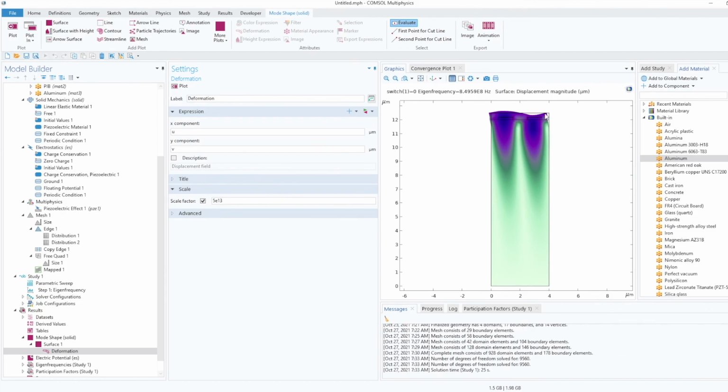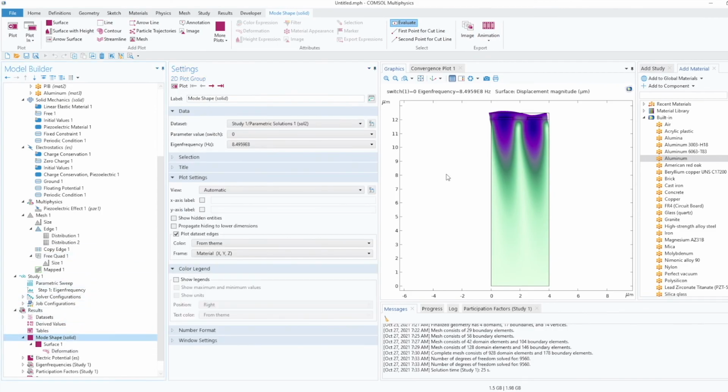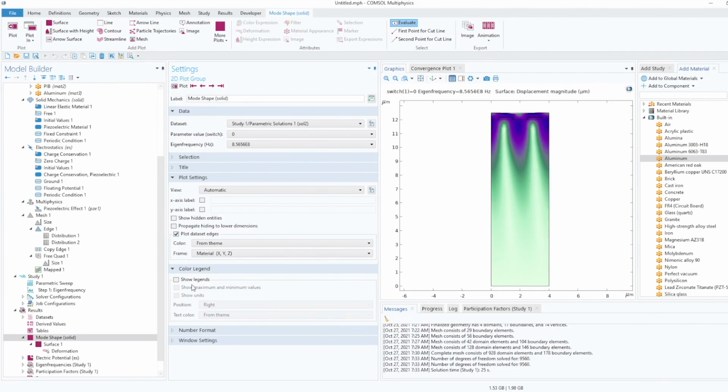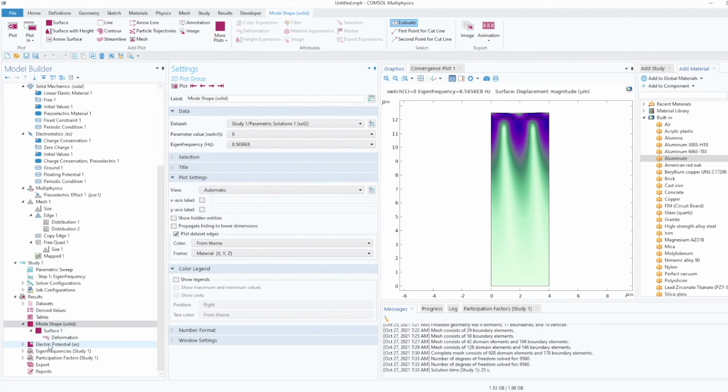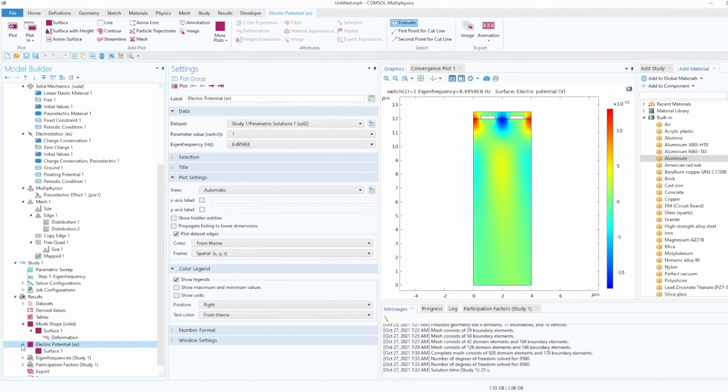Now if I go to the mode shape and I choose another frequency and I plot it out, it's again changed. Now for electric potential, you just go to the electric potential section. So it is showing the electric potential also. So it will show for various frequencies how the potential is distributed.